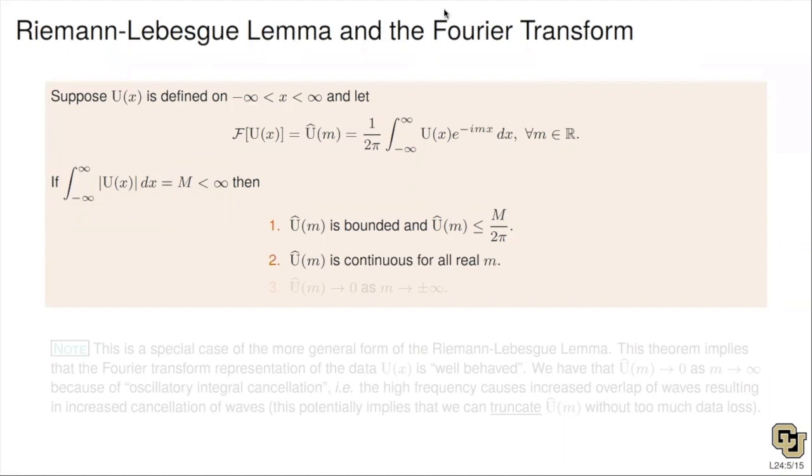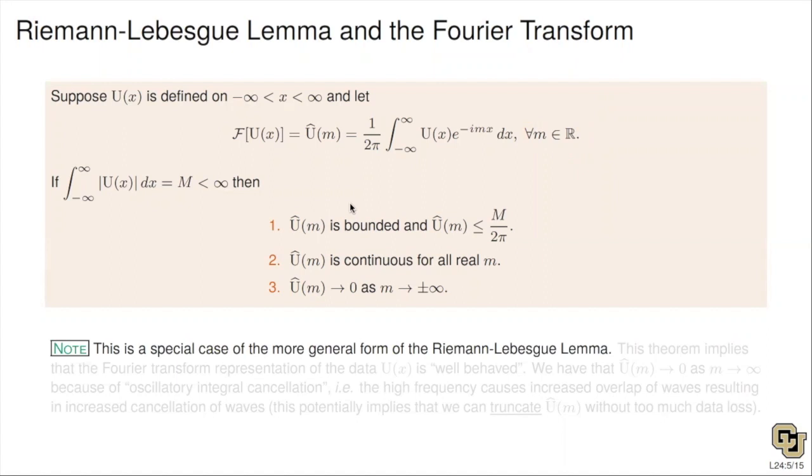There's also a claim that u hat of m is continuous. So that's nice for something that we're putting in an integral. And finally, that u hat of m goes to 0 as m goes to plus or minus infinity. If you look at this integral, because it is an improper integral, we do need to address what's going on with that part. Well, the improper part here is in terms of x, so I really mean in terms of m here, because it's valid for all reals. So we just want to see the asymptotic behavior of the function.